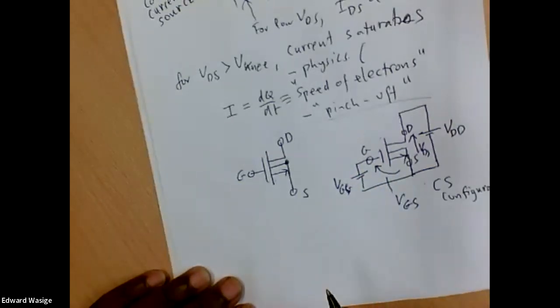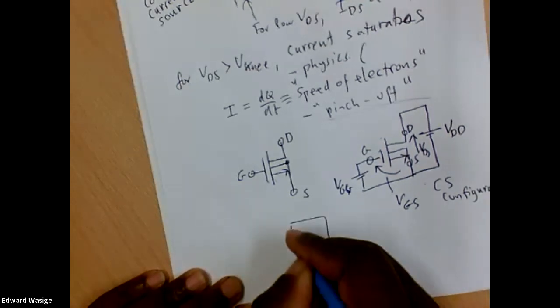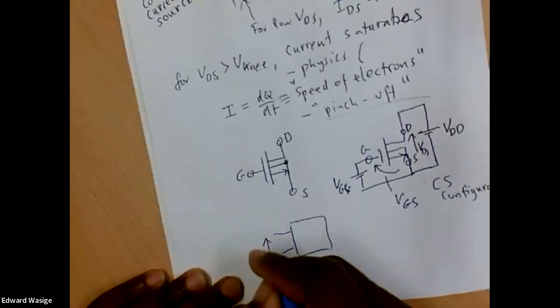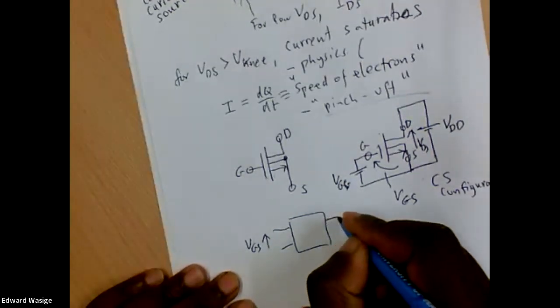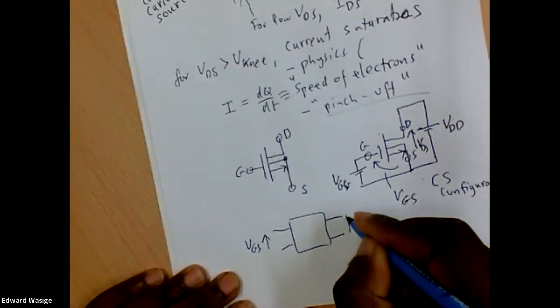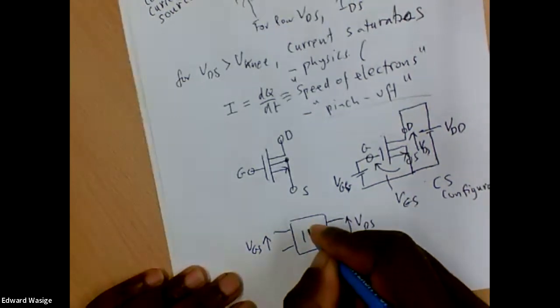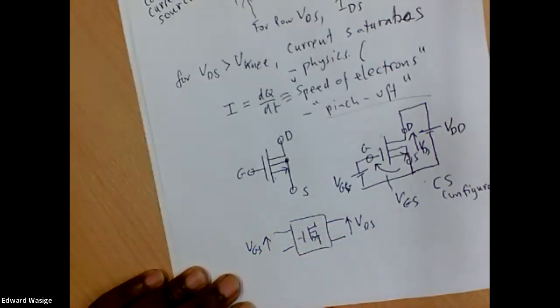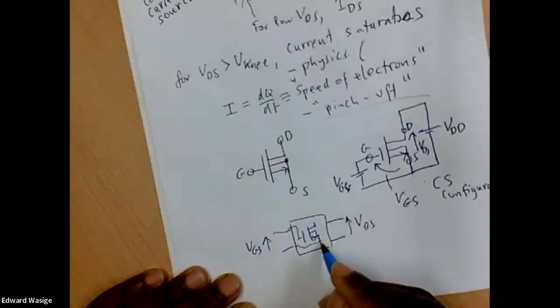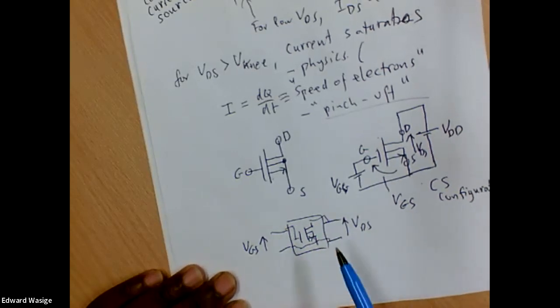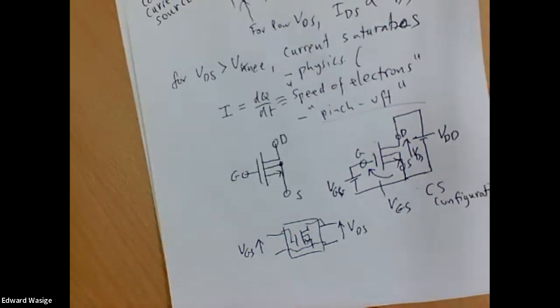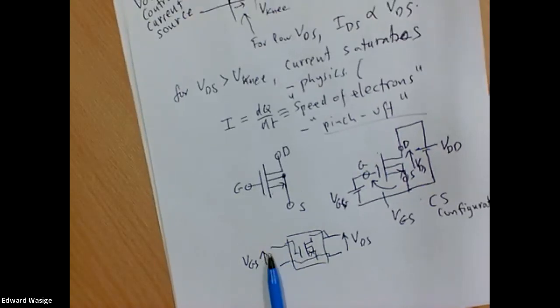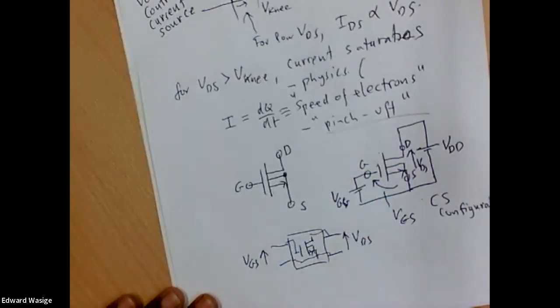And we can call this the input port. So here is my VGS. My transistor is a 2-port network, and this is VDS. And inside here, I have my transistor. Of course, the gate is connected to that, the source is connected to that, and the drain is connected to that. So we often consider the transistor a two-port network where the input is the connection to the gate and the output is the connection to the drain.